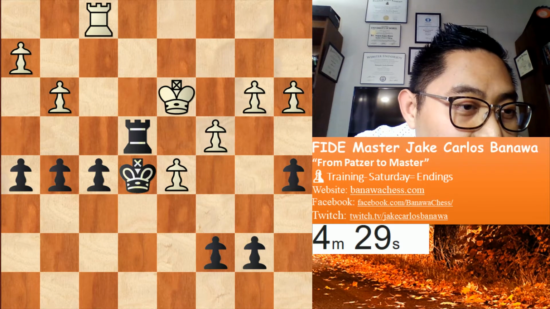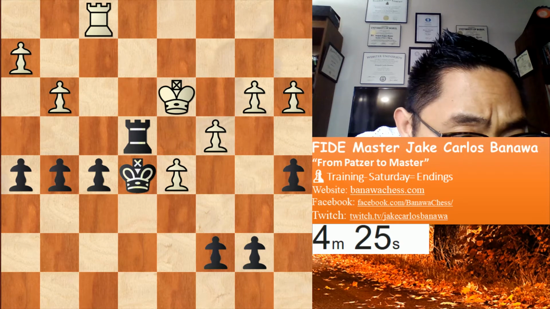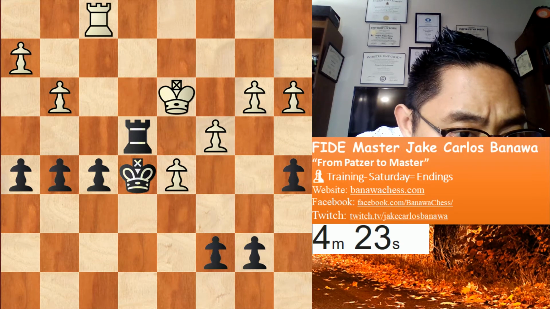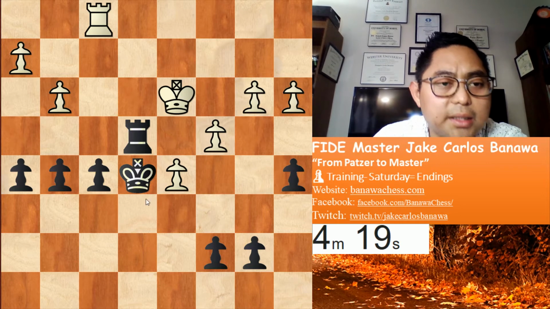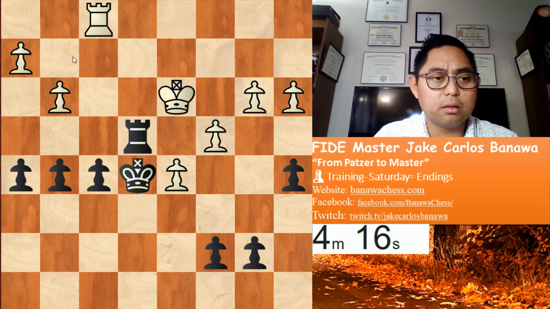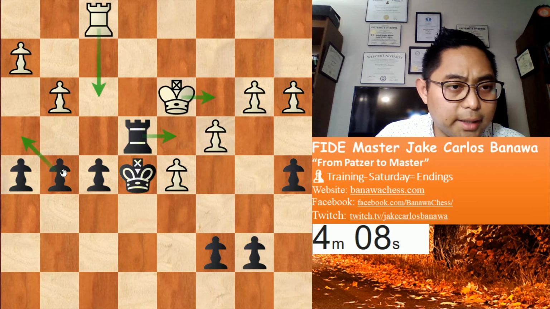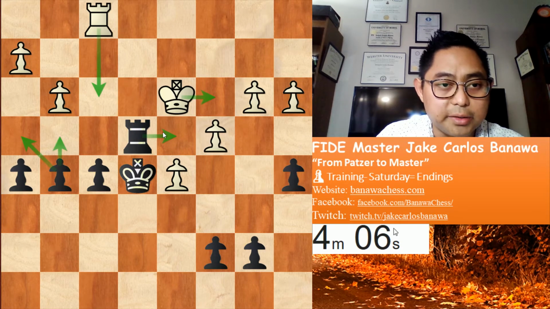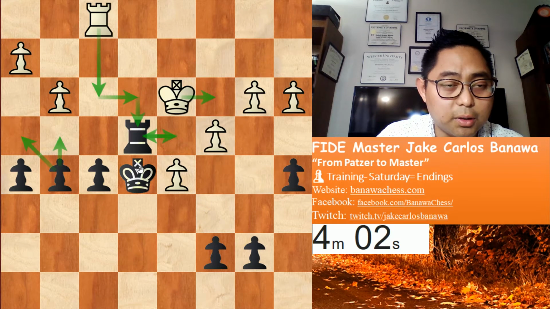So after h4, rook f3, then rook d4 check. I think I have a tempo. Rook d4, then black has to decide where to put the king, on c3 or e3. Let's say if king c3, then g4, and if rook e3 check, I just cover.